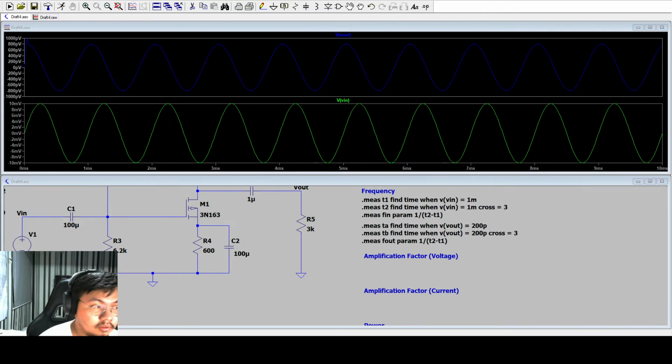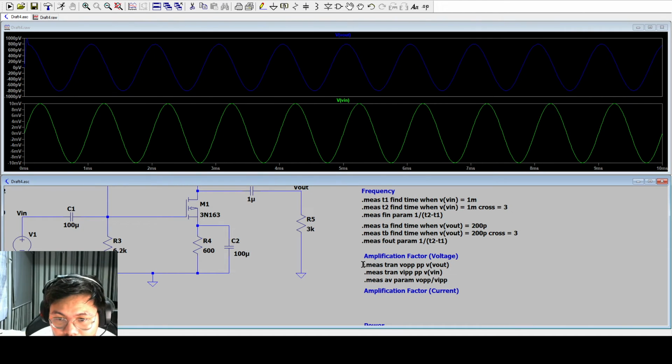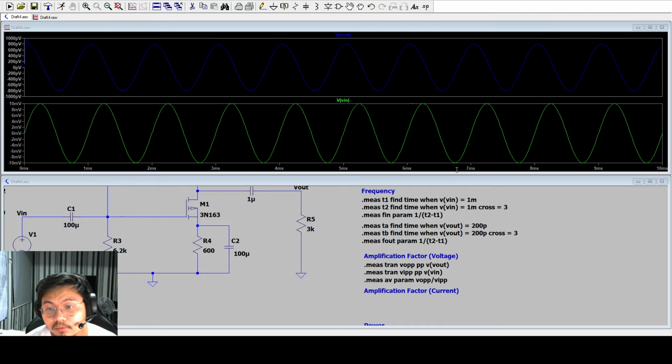Control M, .measure voltage gain. We use the variable AV for voltage gain, param voltage output peak to peak over voltage input peak to peak. Right click to run, view, SPICE error log. We can see that the voltage gain is equal to 9.24 raised to the power of -8.